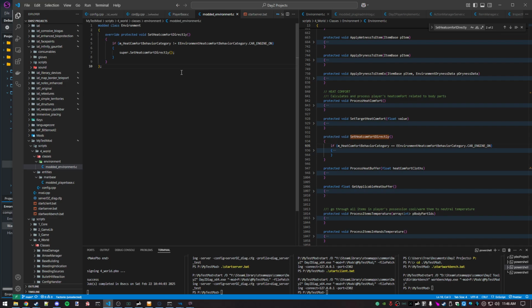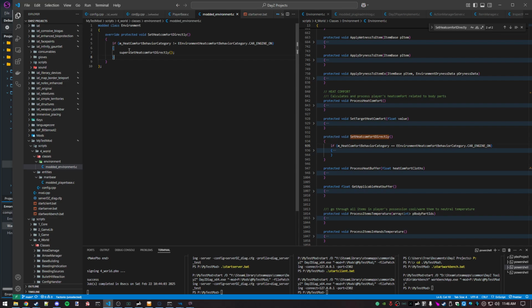Does it make sense? This can be kind of confusing because we're using a negative condition, or the opposite, to do something. So in this case, whenever it is not the car engine on, do the code. But if it is the car engine on, it's just going to pass through this.